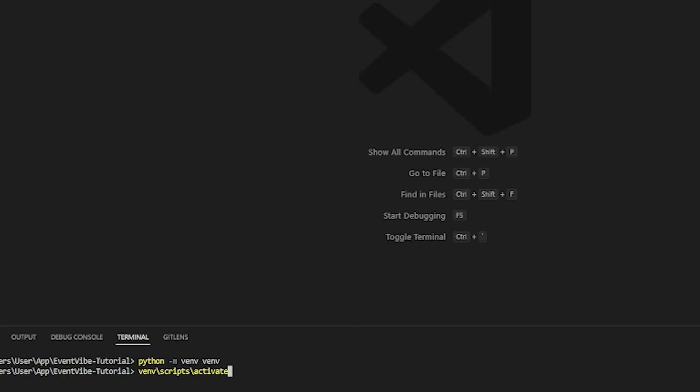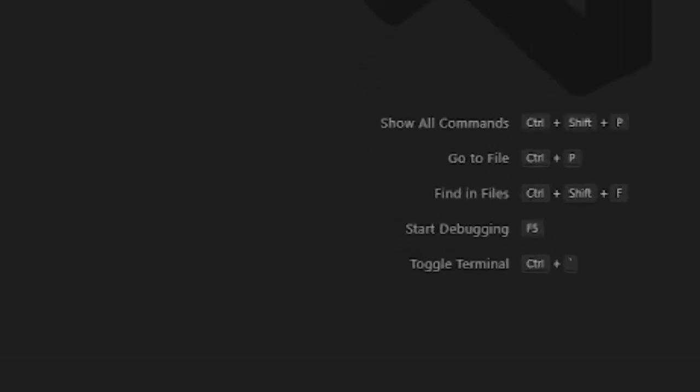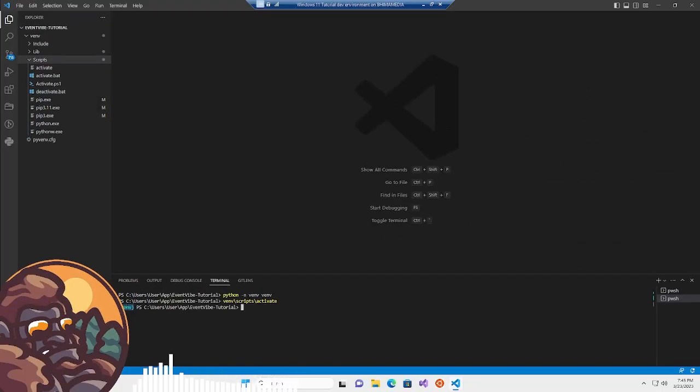That's it. And then we press enter. Now, as we can see right here, we have the virtual environment activated, and we see that it is activated by the name showing up on the left-hand side of our command line, and it will show up on every line that we type. So let's clear our terminal, and now we have a virtual environment created.